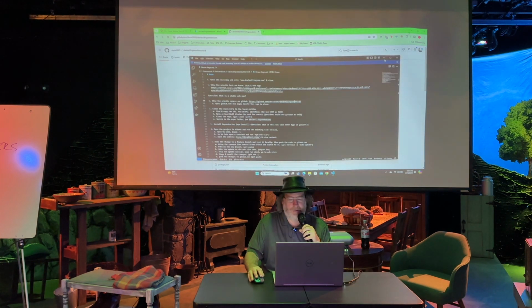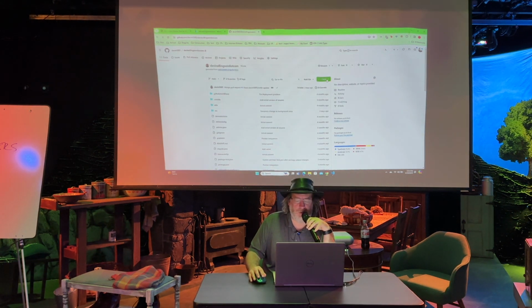Okay, so our next step is we're going to go ahead and clone this to the local machine. I don't know how many of you are familiar with GitHub, but when you clone something to the local machine, you go to the repository that you have and you select code, and then you copy, and you can use the copy button here too.